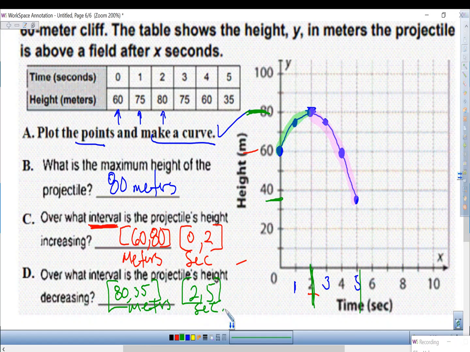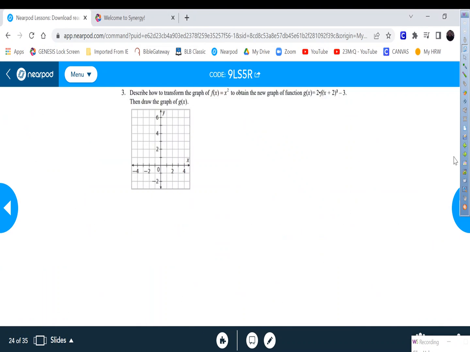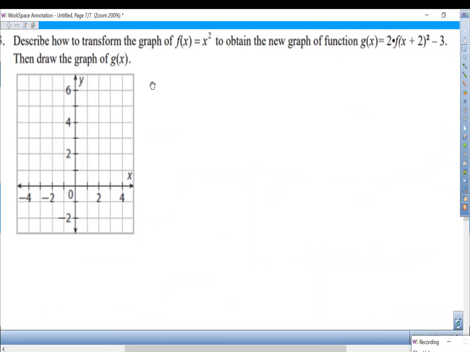That one is problem number 2. Let's go to the last one for today here in class, but for home you're going to do all the way up to 7. Okay? Here we go. Copy this one. Let me zoom in. It says, describe how to transform the graph of f of x equals x squared. So right away they're asking us to graph f of x equals x squared. So copy this, and I want you to graph me f of x equals x squared without a table. By now you should know how to do that, yes? Yes, you do. All right, good.